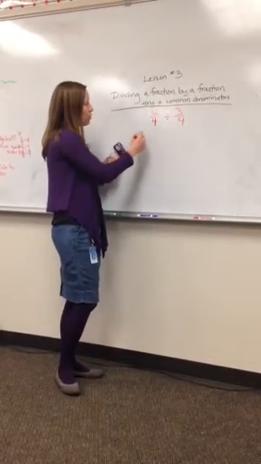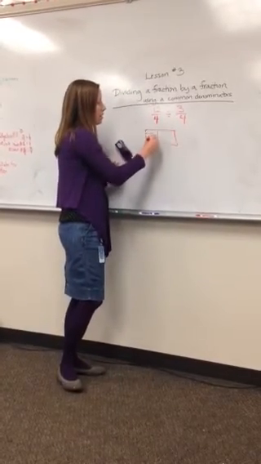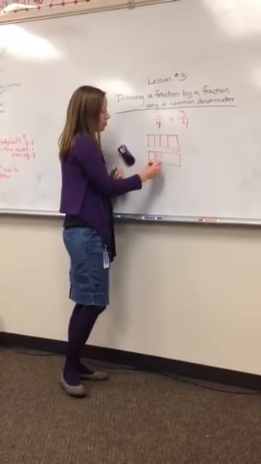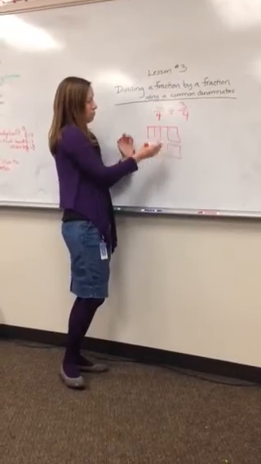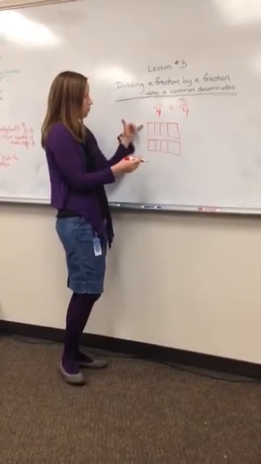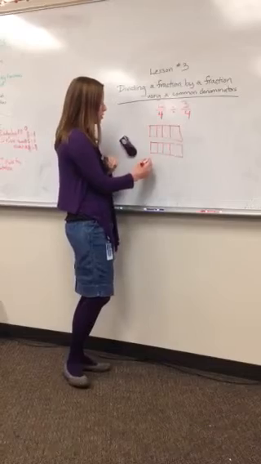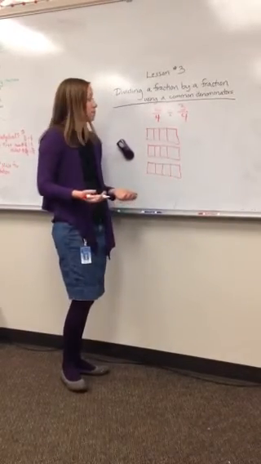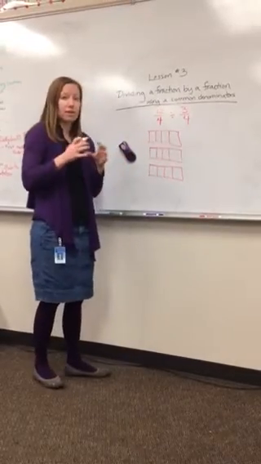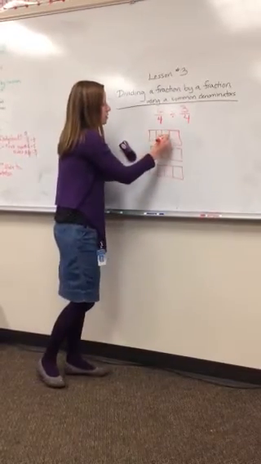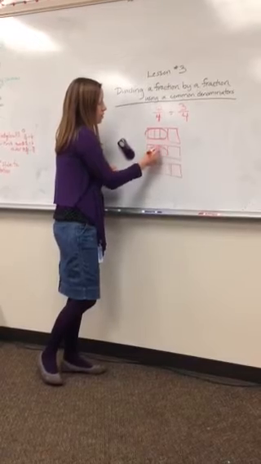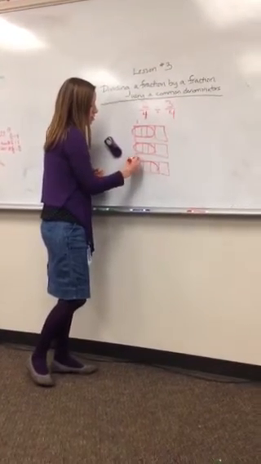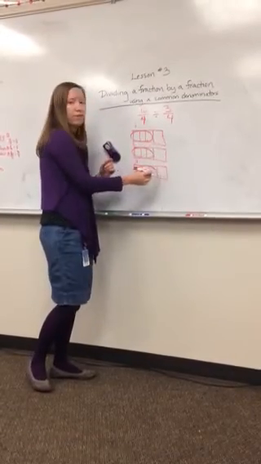Okay, so 12/4 I'm going to model by making, let's see, there's 4/4. This is improper, so I want to show that this is more than one group. So 4/4, we're up to 8/4. And now we have our 12/4. We want to circle groups of 3/4. There's one group. Here's another. Here's a third. And I happen to have 3/4 there.